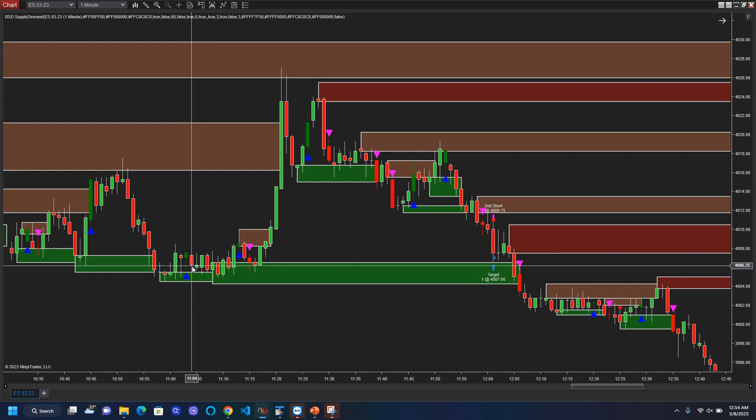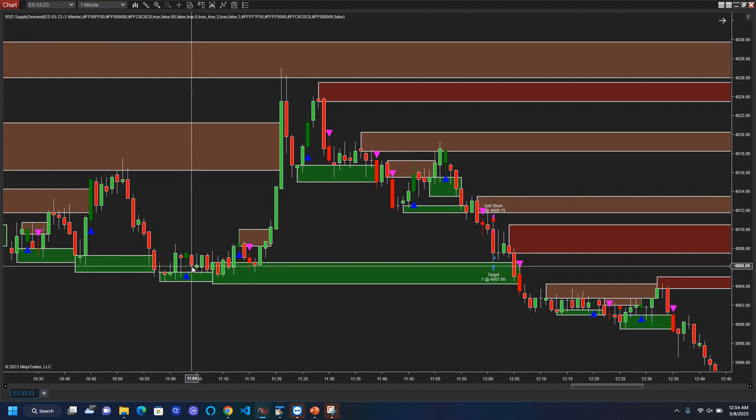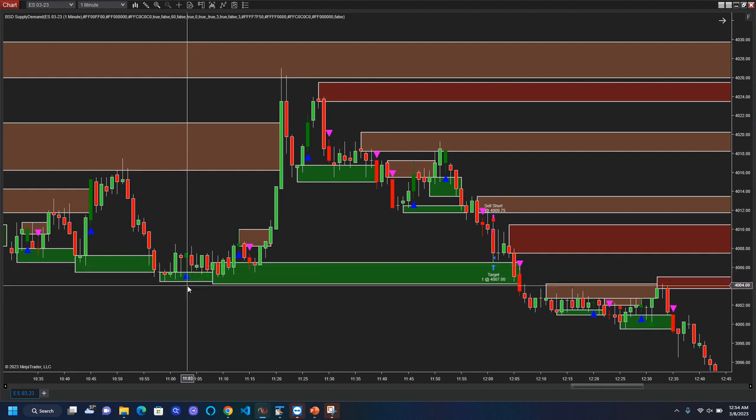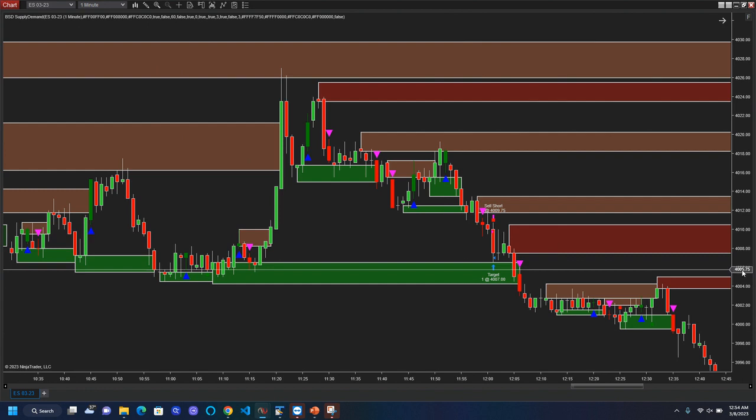The first thing you need to look at is the risk versus reward ratio. What is risk versus reward? If the signal is here and your current price is right here, the suggested stop is a couple of ticks below the zone. That means right here. Look at these points: from here it's 4006 versus 4004, almost 2 points. 4 ticks is 1 point, so that's just 8 ticks. You're taking just a small risk.